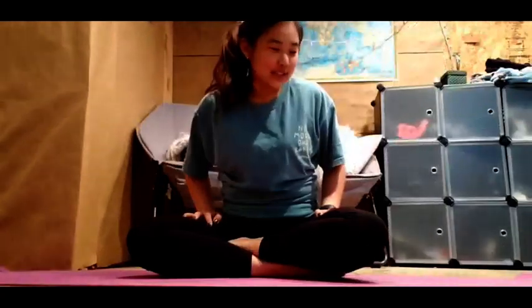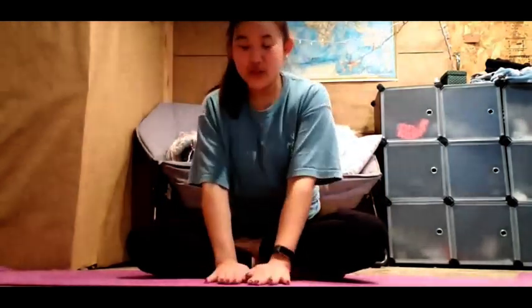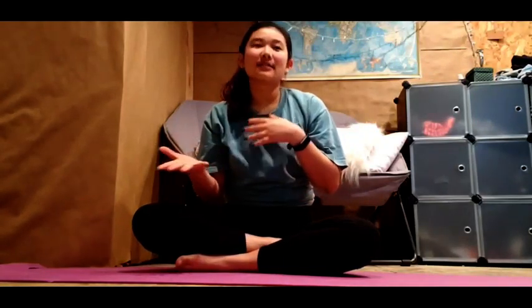To do these stretches, we are going to be on the floor, and you are going to need a mat or blanket to add some padding between you and the floor. The first pose that I'm going to be showing you guys is child's pose, and I'm sure some of you have seen child's pose if you've taken yoga or classes similar to that. It's a super simple pose, and it's a really good back stretch, so I like to do this whenever I'm feeling a little stressed in my low back.